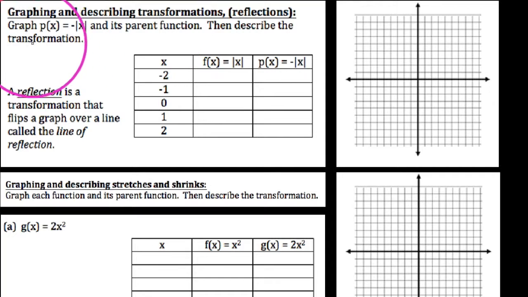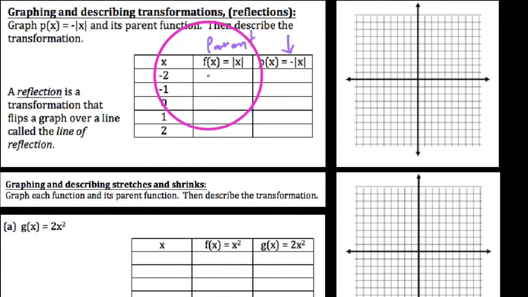function notation here. So we say let's graph p of x equals negative the absolute value of x and its parent function and describe the transformation, okay? So you'll notice that I've already made our doubly augmented table here where we have x and f of x, where f of x is the parent function, okay? We know that this is our parent absolute value function that looks like a V. And then we have our transformed parent function where you'll notice that all I'm really doing is taking the original outputs and we're making them negative, okay?